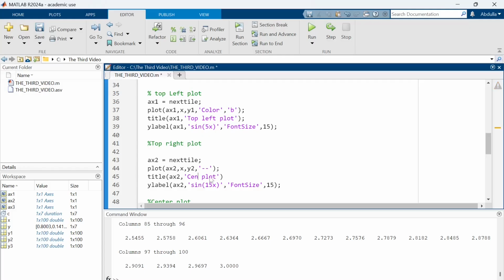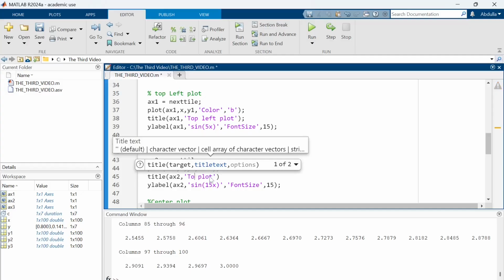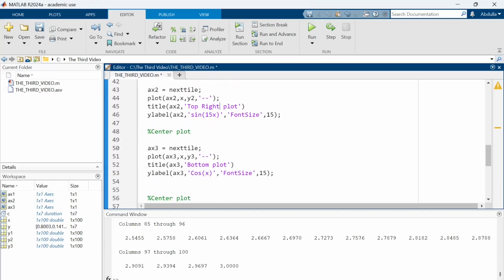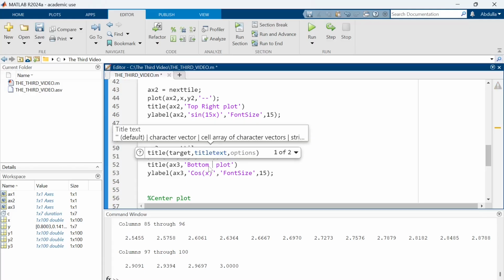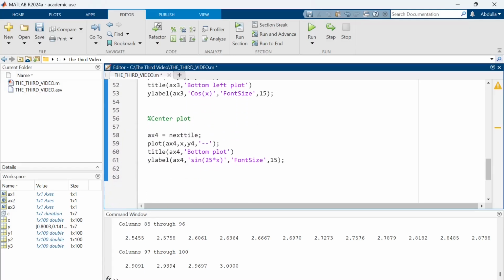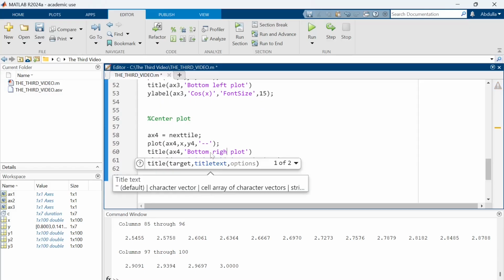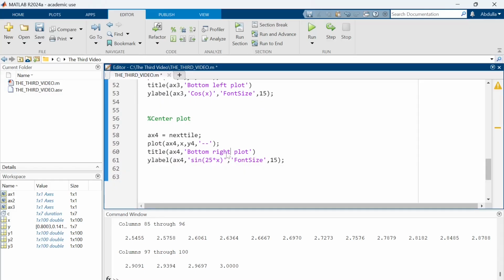Instead of center plot, let's write top right, then bottom left, and then bottom right.